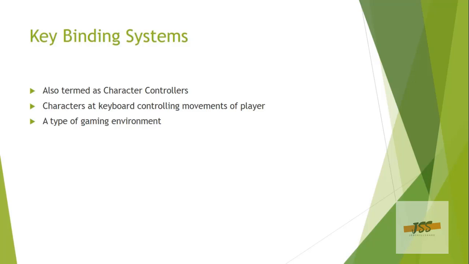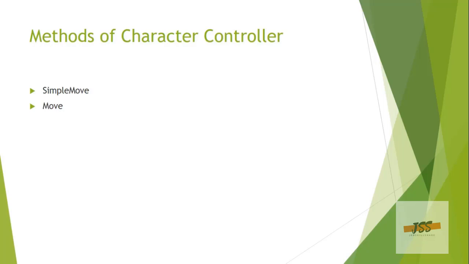And there are two methods to move a player in C#: a simple move keyword and a move keyword. There is a bit of difference between simple move and move. Simple move takes the speed as a parameter and will move the character accordingly. On top of that, the character will respond to gravity. And if we talk about the move keyword, it is used for the absolute movement of the player. It is more preferable than simple move because it is more limited. We will use these keywords in C# for the required movement of our player in any kind of game.